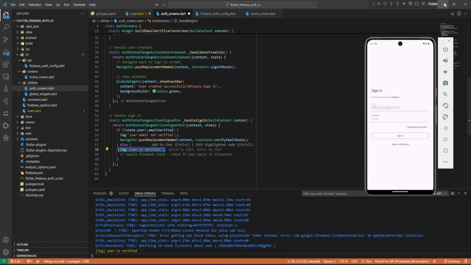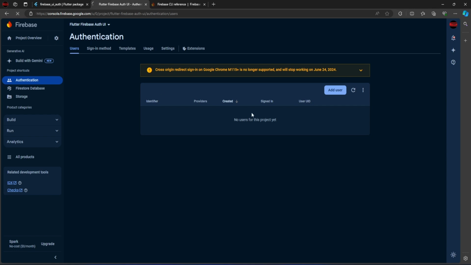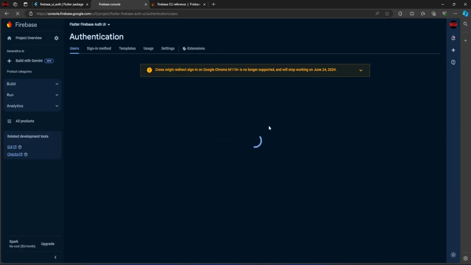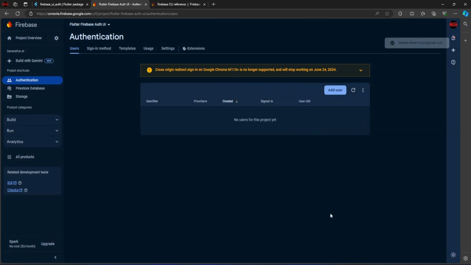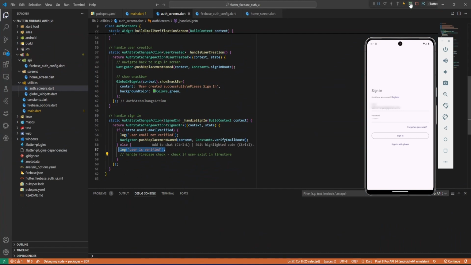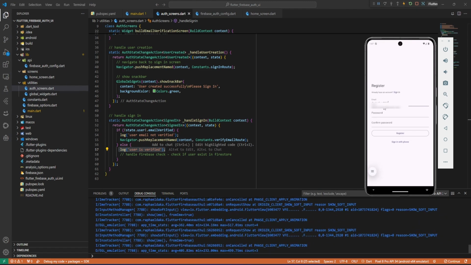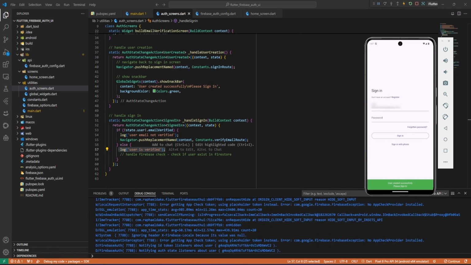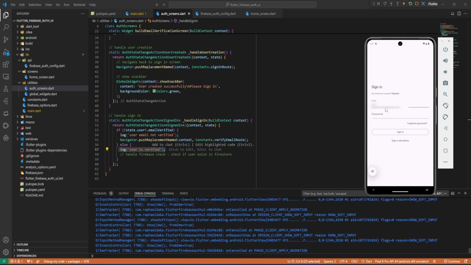So again, we have to redo the same process. We need to come back here and then hot reload here. Reload so that we delete the account that we already have here, the same one we're using. We are going to delete, and then just to reload it, I'm gonna just hot reload the application so that it just restarts, and then again we will register the same email. So the email is being registered. Okay, you can see it. Now let's log in. Now it will take us to the verification screen again.